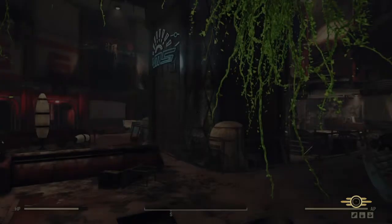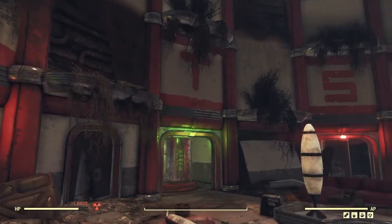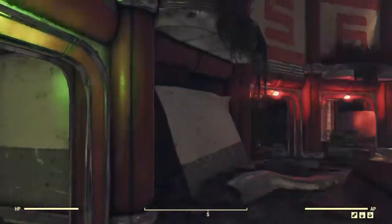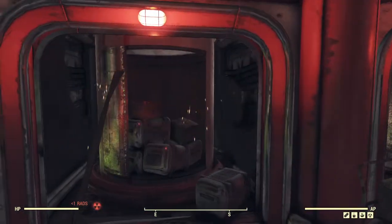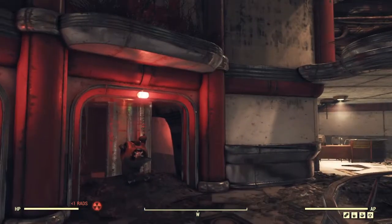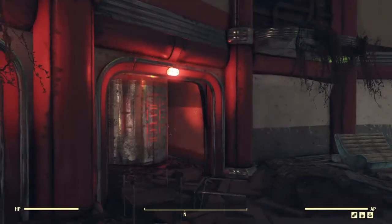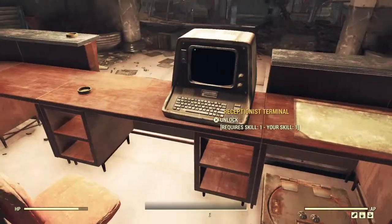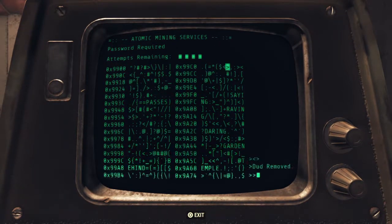Oh my god. So this is like the reception area, and then you have like floors, I don't know what T is. Top floor. Okay. You got 5, 6. 5 is obviously broken. 6 is 2. So those are all these other ones. But 2 and 3 is not. We will go have a look at them, but I'm going to go to the terminal and see if I can open it so I can go to the top floor. Might as well start at the top.